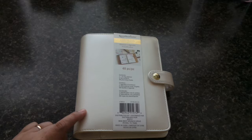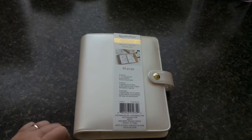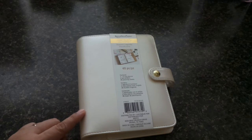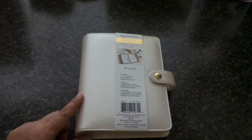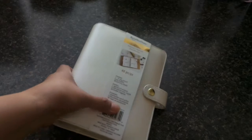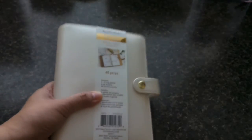Today I'm going to be showing you how I set up my sister's Recollections planner. This is a gift that I am going to be sending to her this coming first week of September. She will be celebrating her birthday, so I've decided to give her one, and I chose this color because it matches the purse that I got her.